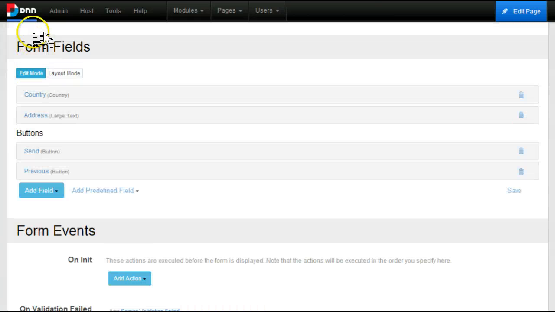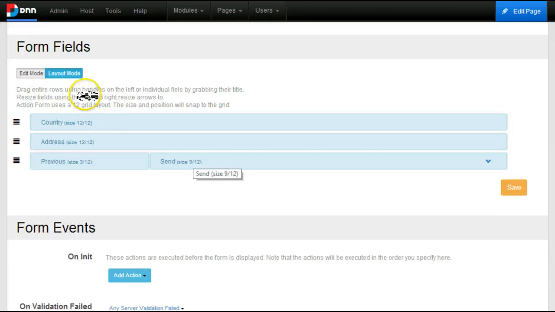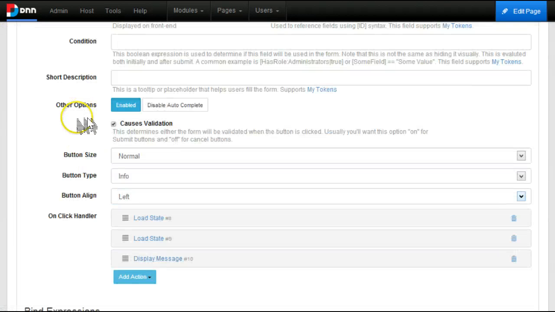Okay, and then let me change the layout a little. So I will move previous here. I don't even have to resize the send if I just go and align it to the right.